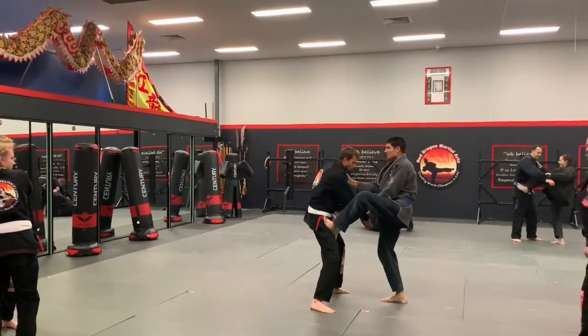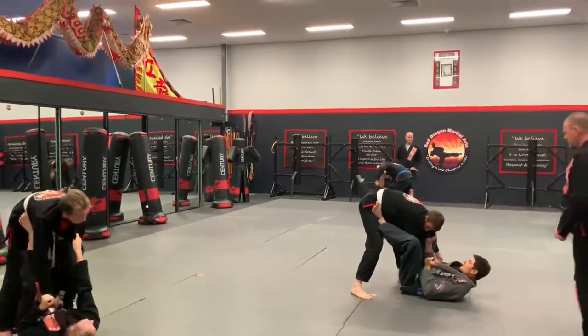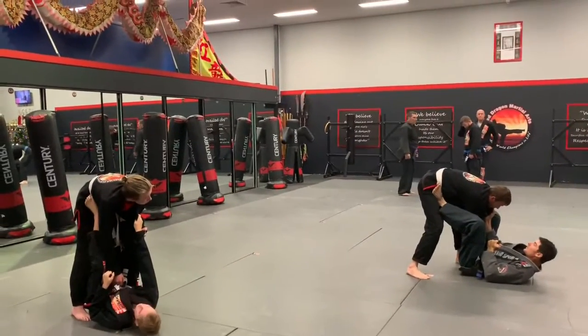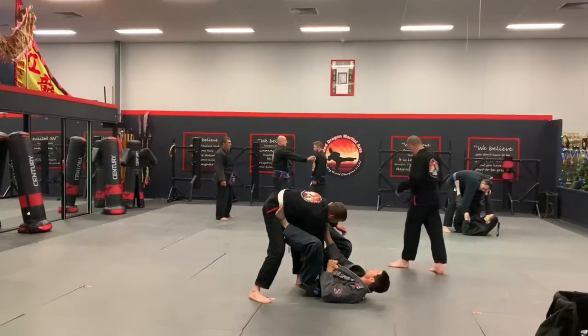So left foot goes up on the hip, hop forward, and then put your other foot on the hip. Good. Now they probably still have control of your collar, if they don't, that's okay. Now I want you to put your right foot in their bicep. Cool. Alright, that's our open guard. Swap, other side.